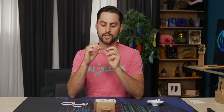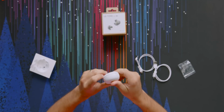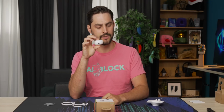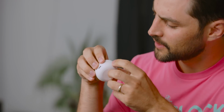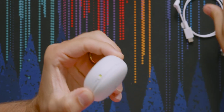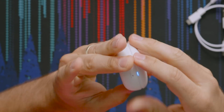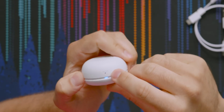Comes with some extra ear tips. These are special ear gel tips that we'll talk more about in a minute. And on the inside of this, actually smaller than it looks in the picture, the case is like the size of, what are those called, macarons? Those expensive cookies? Weird, there's a little switch on it that looks like an audio jack. I think that's probably to do with this guy. There's your port, and then there's a little UV nano light.